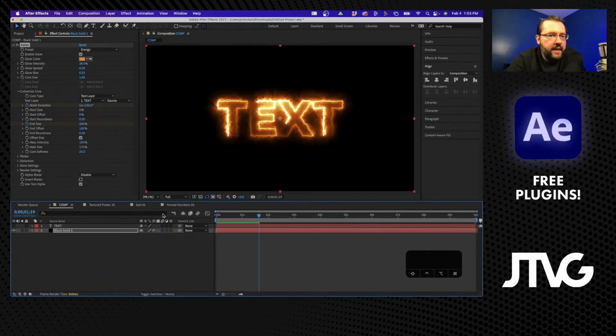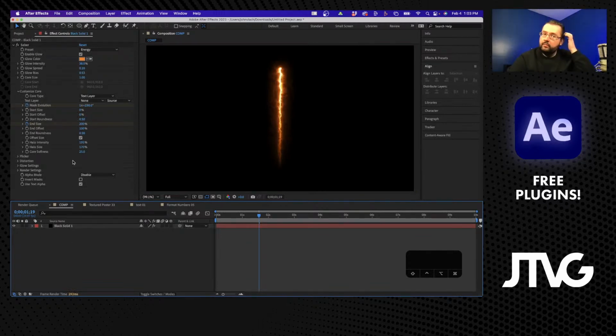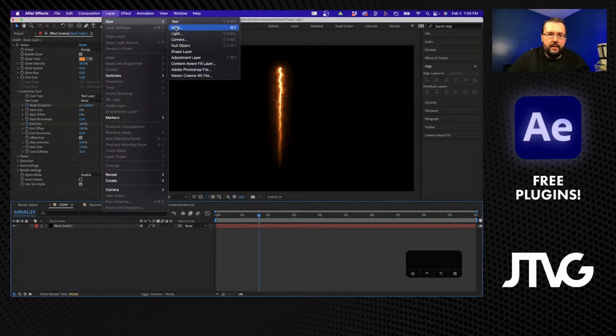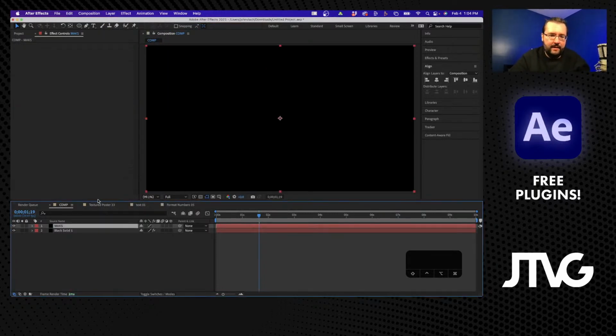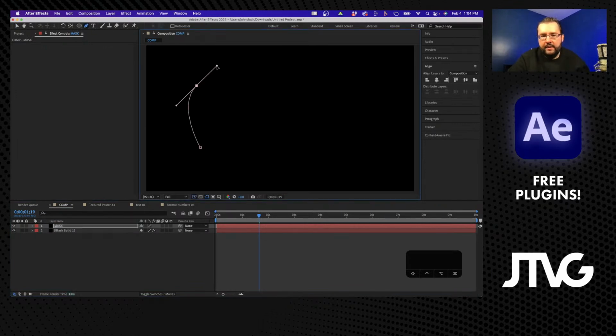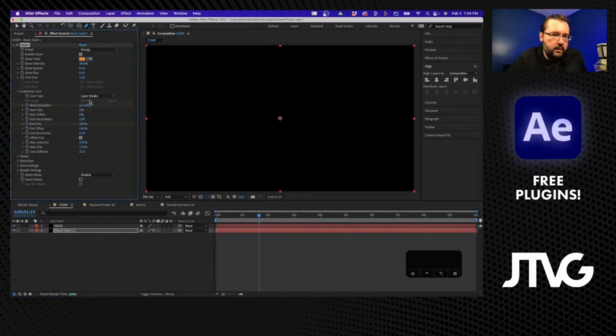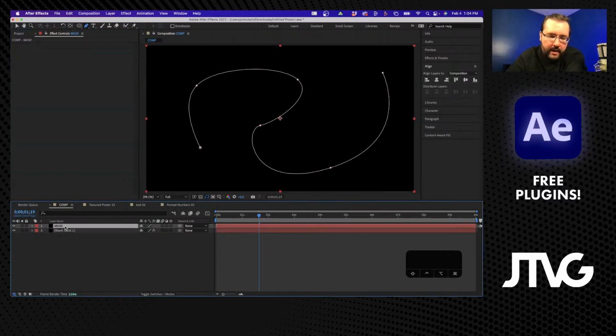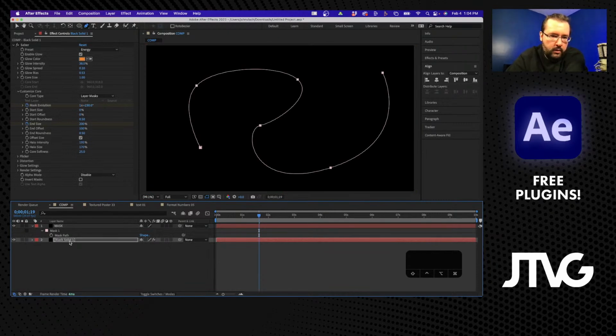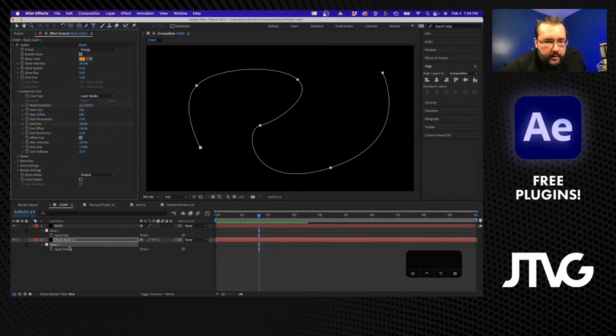Now, one important note about Saber is you can also do it with masks. So for example here, I'm just going to reset this. Say if you maybe did a new solid, we'll do mask. That's not how you spell mask. Mask. And then maybe you grab your pen tool, you can draw a custom mask or whatnot. It doesn't necessarily have to be closed. What we can do is go back to the Saber layer and actually choose mask. And I think maybe this one, it has to actually be on. Maybe it doesn't work. I'm not sure. I used it before and it did it.